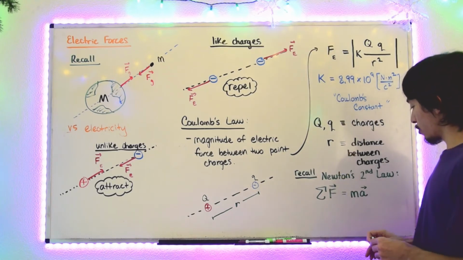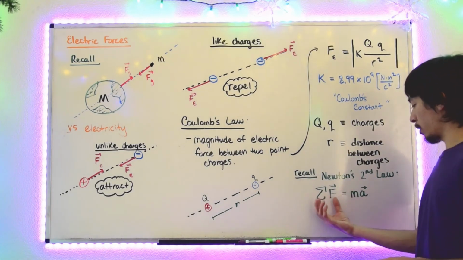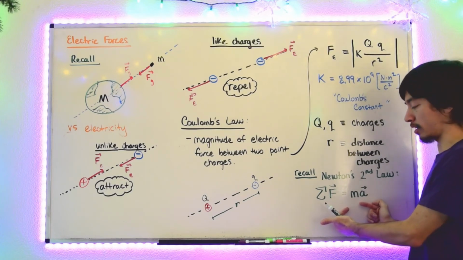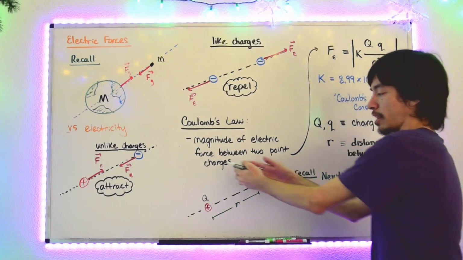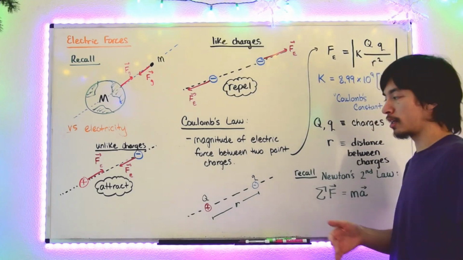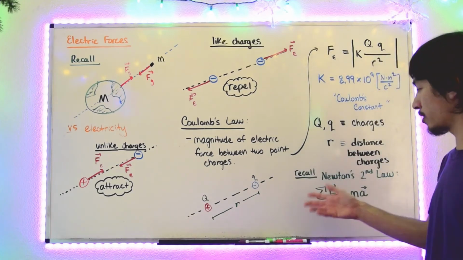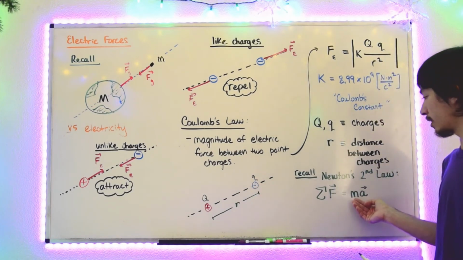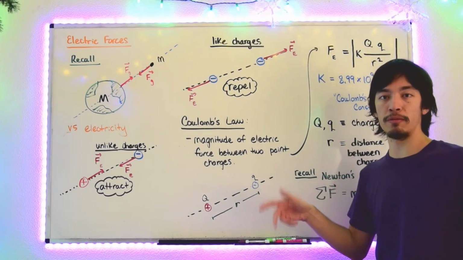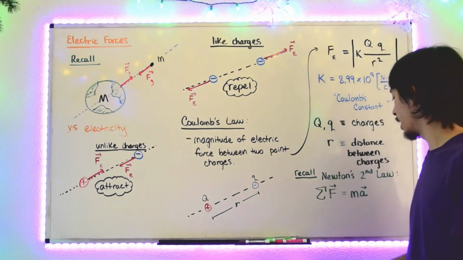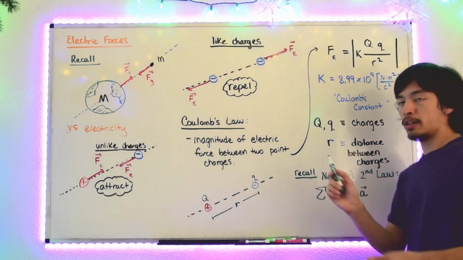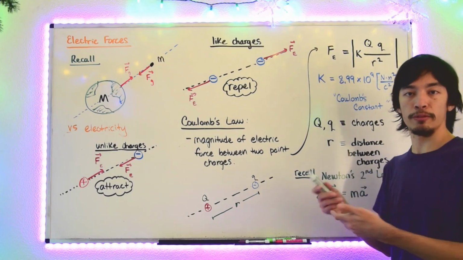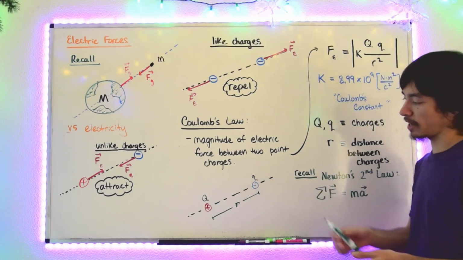Okay. So this describes the force on some mass, which we would plug the mass of that particular object of interest into this equation. So let's say in this picture here, if I wanted to talk about the acceleration of one of these two, I would plug in the mass of whichever one I'm trying to find the acceleration on. So we can use Newton's law to further talk about what could happen as a result of the forces or multiple forces acting on these objects.